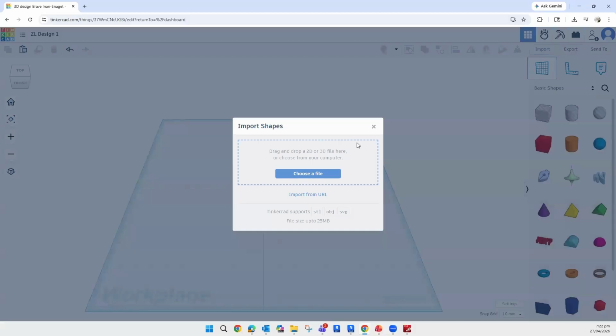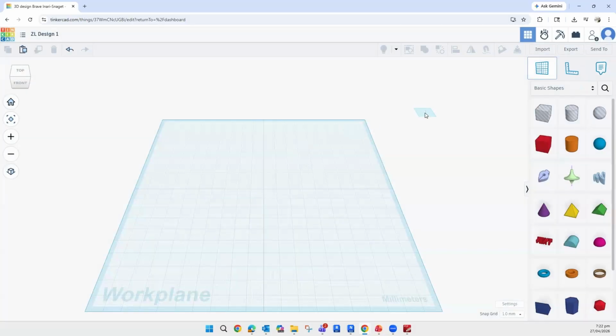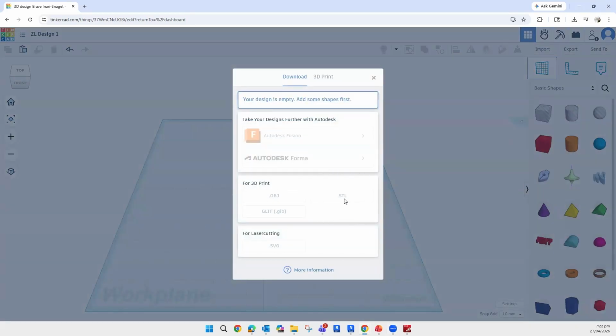Import means if you already have a downloaded 3D model, the file extension is .stl. This is a file extension I will show you here. It is STL, OBJ, glTF. All those file extensions you can import. Without those file formats, you're not able to import. Later I will download one of the 3D models and try to import it. And you can export after you already have a project. You can try to export.